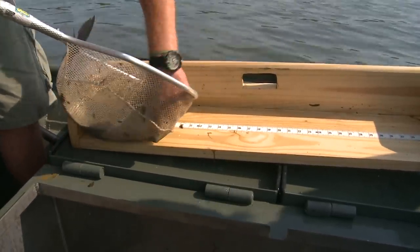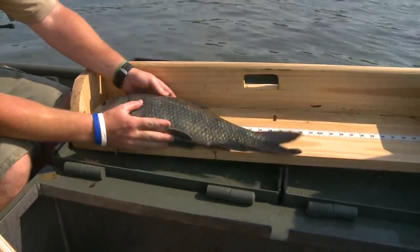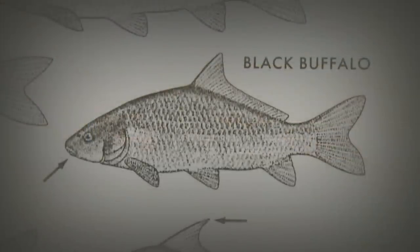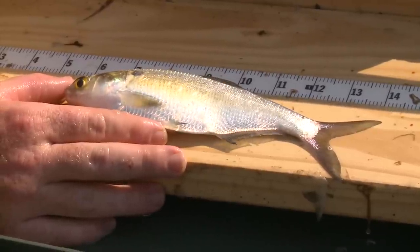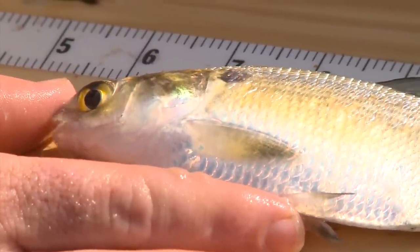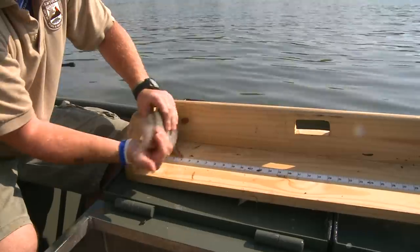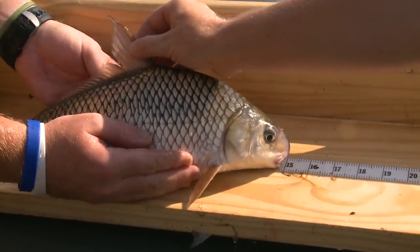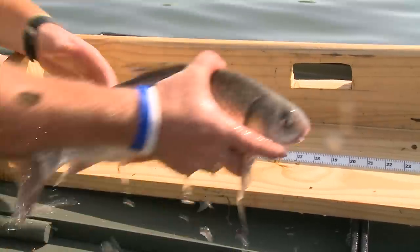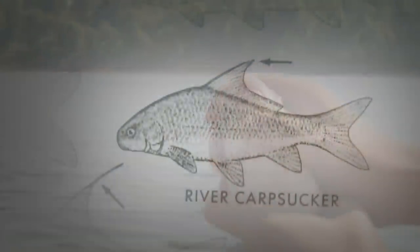Now I think we have some species of buffalo. There are three different buffalo: the bigmouth, the smallmouth, and the black. That's a black buffalo. And here's a popular food item on the menu for a lot of these fish - gizzard shad. These shad can get pretty big; we've seen almost five pounders up on the Illinois River at Swan Lake, they just get huge. Now this is a river carp sucker - it looks a lot like that quillback, but the dorsal fin doesn't have that long projection coming off the top. And on the mouth, if you look real close, there's a little nipple-like projection on its mouth that the quillback won't have.